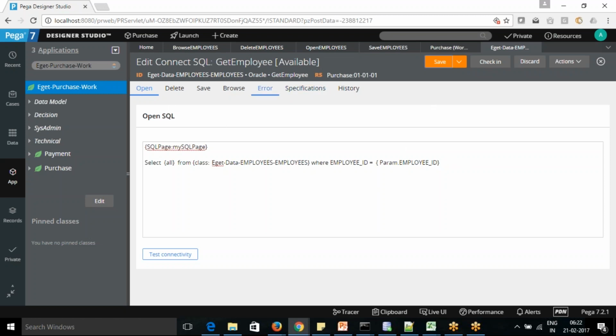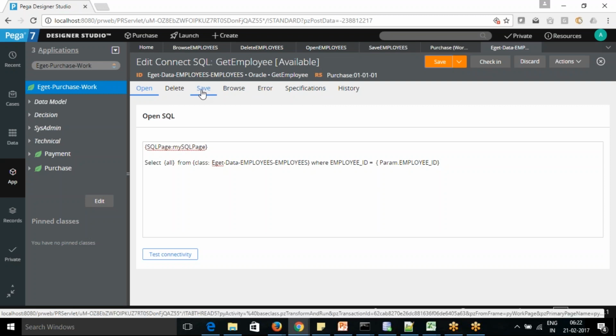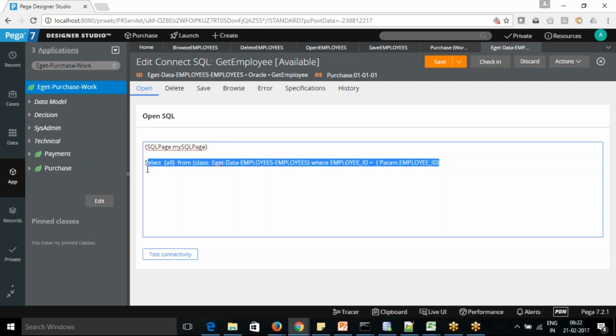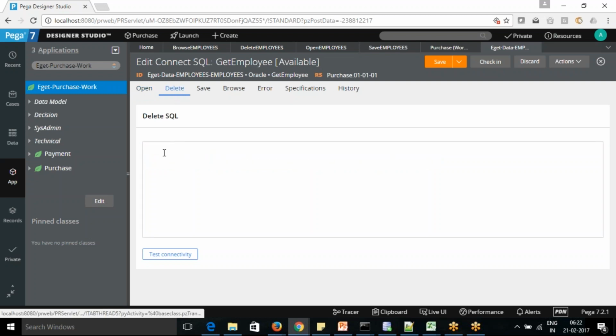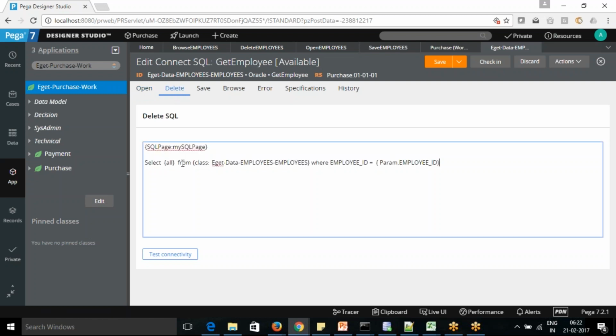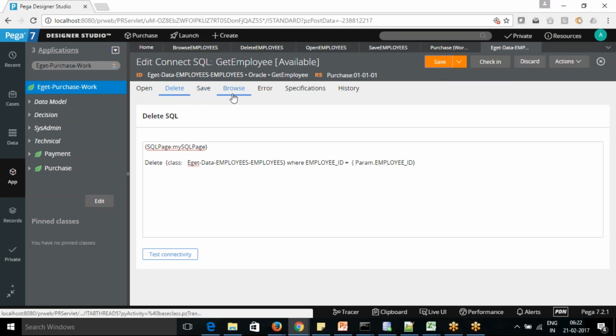In between, we are going to write some more queries. I was just copying this. I'm deleting. If you go for delete, it is class where employee ID is whatever you want to pass. This way you can write the other two, say browse, as well.